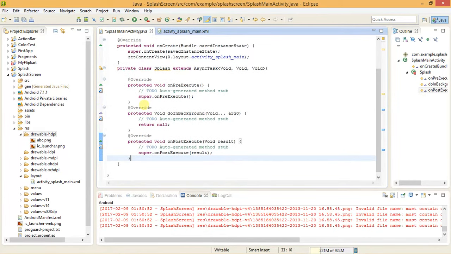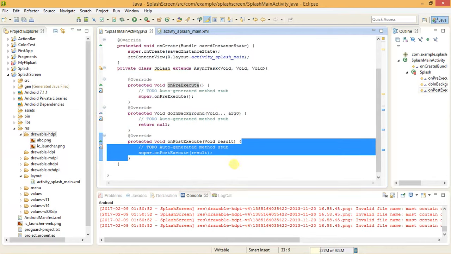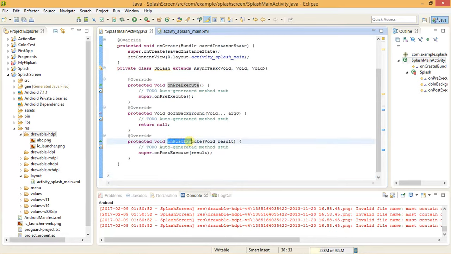How does this function work here? This pre-execute function gets called as soon as this thread activity is called. While the thread is running, this function runs in background, and after the thread execution has been completed, this onPostExecute function fires.